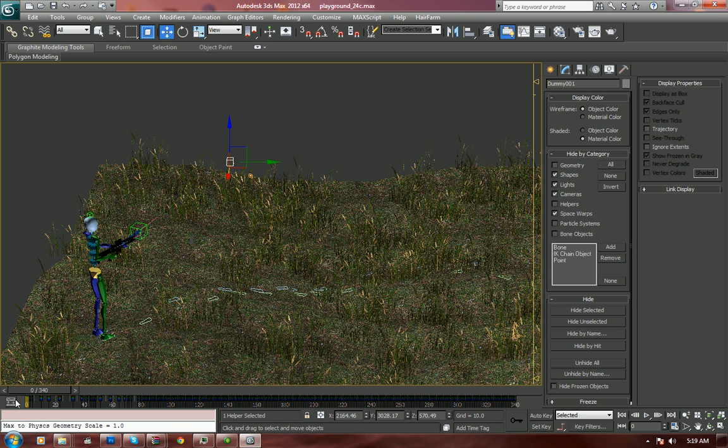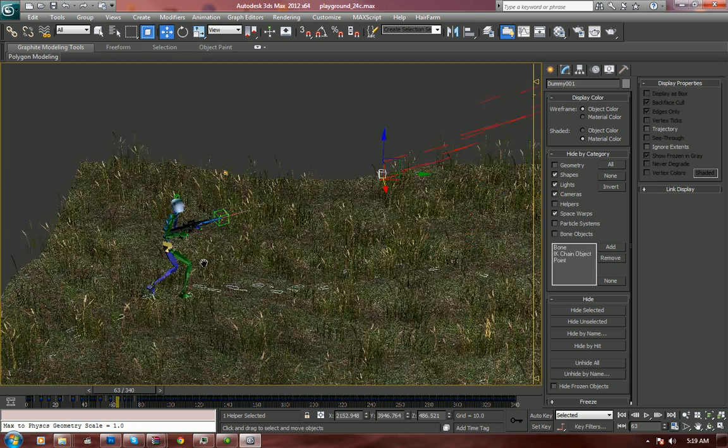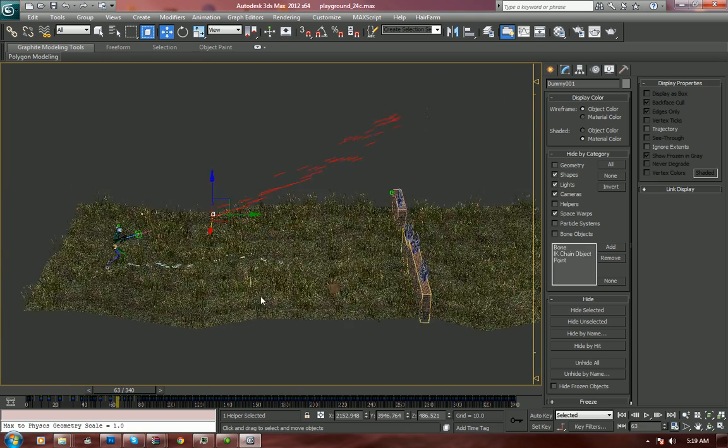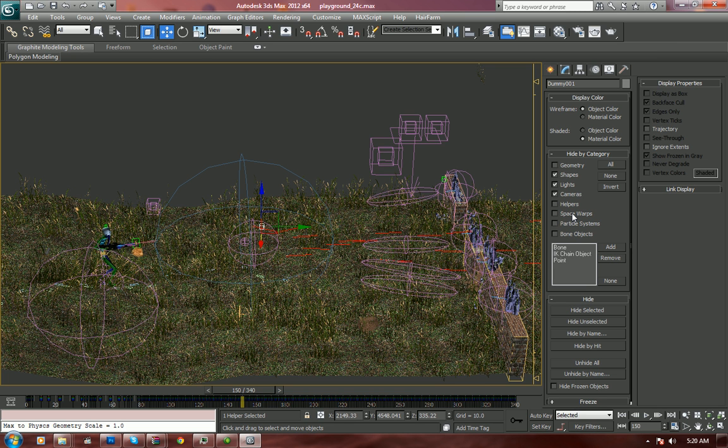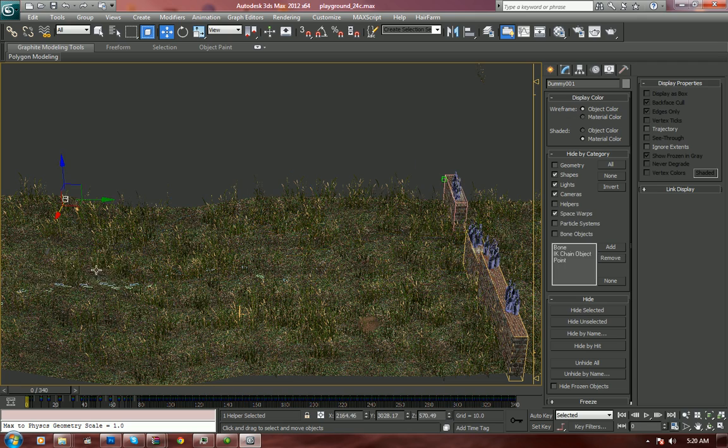All kinds of craziness. And the only reason this is all the craziness you're seeing is because all of our helper objects and space warps are currently turned off. These are the things that kind of make everything really go. So let's turn those off again.